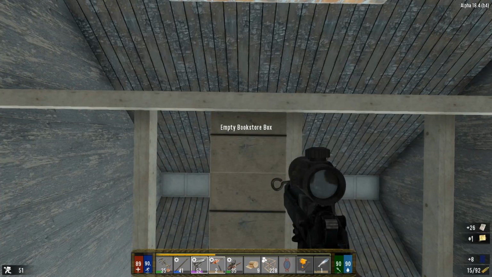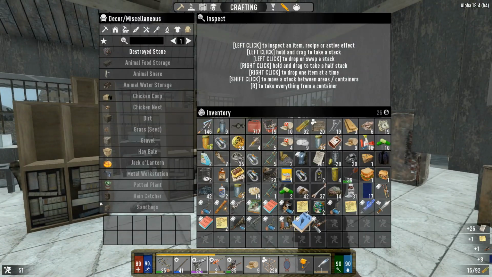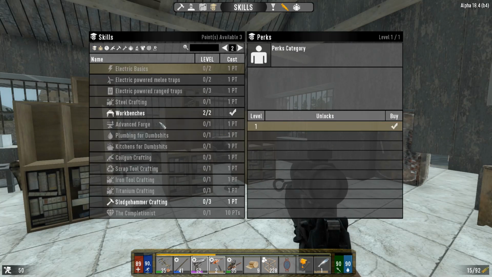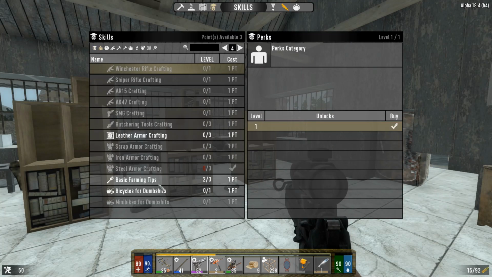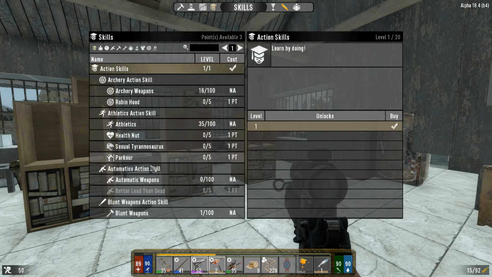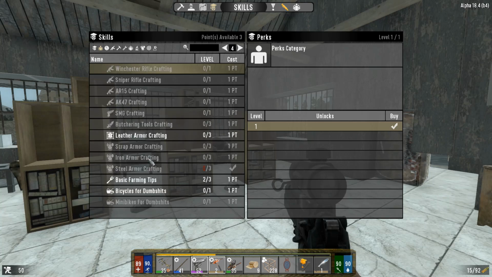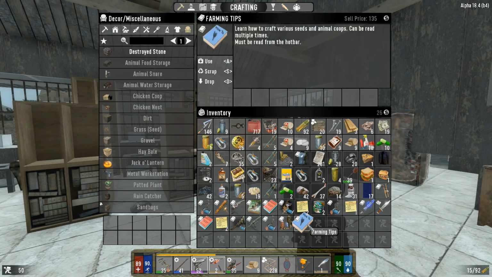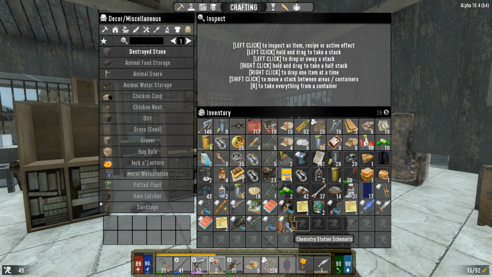Ooh, we just got a chainsaw schematic too. We will actually use that. I don't think we need any more in farming. Do we? Actually, we could use it. I mean, 3 of 3 doesn't give you necessarily anything great. Well, I guess it is. We do need our blueberry and aloe recipes, so we probably could stand to get going on that as soon as possible, I guess. But yeah, we're definitely going to use that.